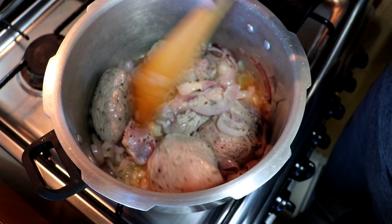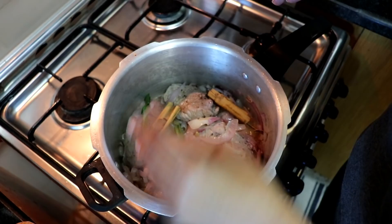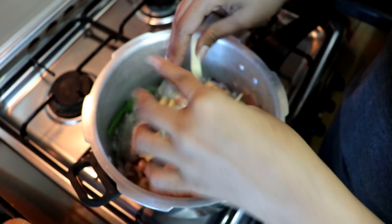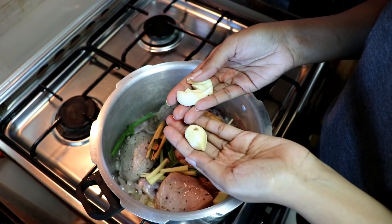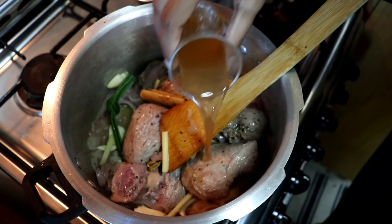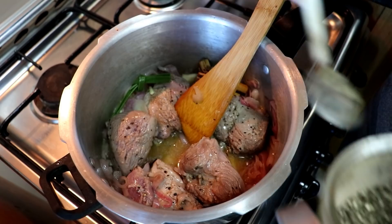Add your cinnamon, your pandan, your crushed cardamom pods, just four cloves, then one inch of sliced ginger. Don't add too much ginger like I said before because you don't want it to overpower with ginger. Then sliced garlic, then you add your vinegar and just mix it in a little bit. Once you mix that through you're going to add about one to one and a half teaspoon of crushed black pepper.